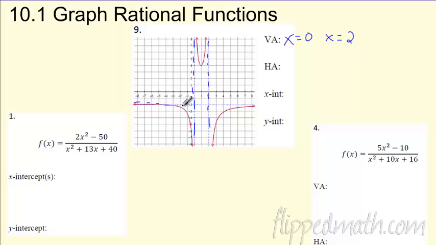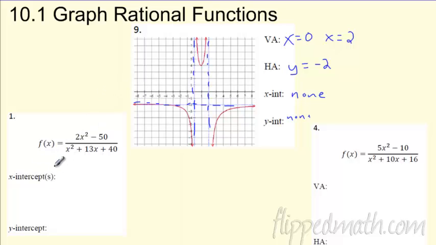Horizontal asymptote goes horizontally, and it's a y equals, and it's y equals -2. And then the intercepts are where does it cross? This one actually has none. It doesn't cross the x-axis, so there aren't any. Does it have a y-intercept? Oh, I don't know if I picked the best example, but it doesn't. So you're looking for where would it cross. There's an asymptote there, and it just never makes it there. You'd have to give the points. If it did have one, make sure you give them as points, like (0, 3) or something like that.